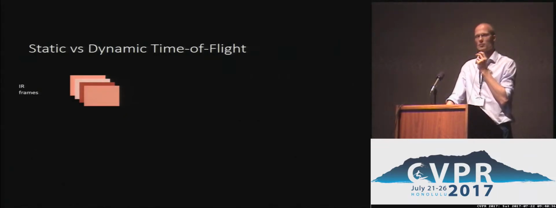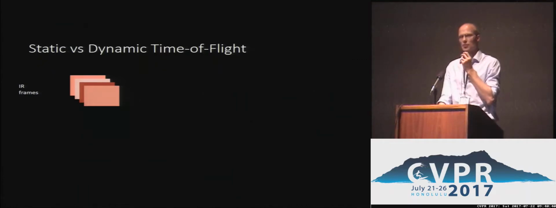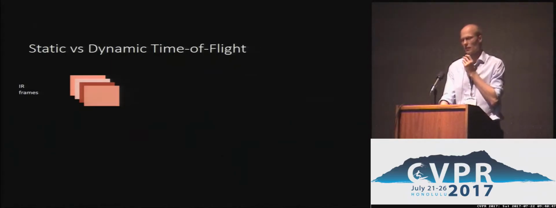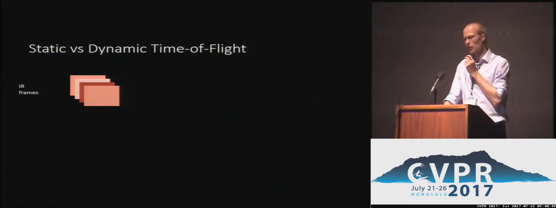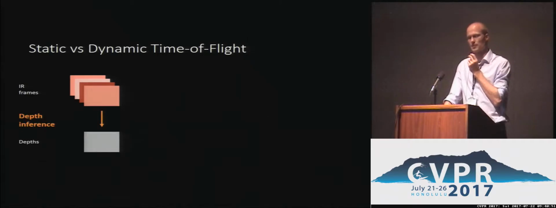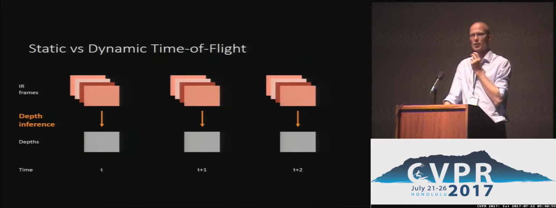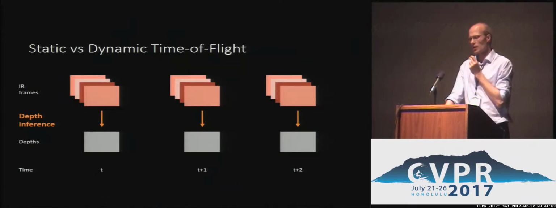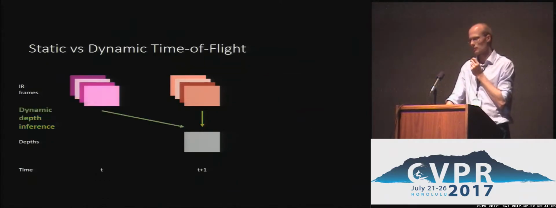But the real contribution of this work is going away from the static setting. A normal time-of-flight camera captures multiple response images in rapid succession, for example, 9 frames for the Kinect 2 device, and then runs a phase-based reconstruction procedure to reconstruct a single depth image from this. Afterwards, it forgets all the information and repeats for the next frame. So no information from the past is used to inform the depths for the current frame. This is called the static setting.